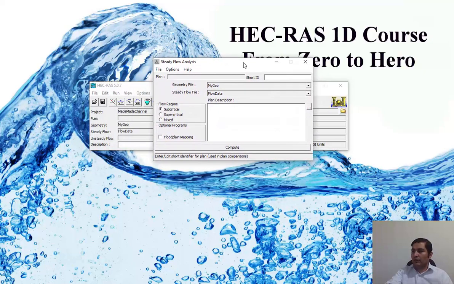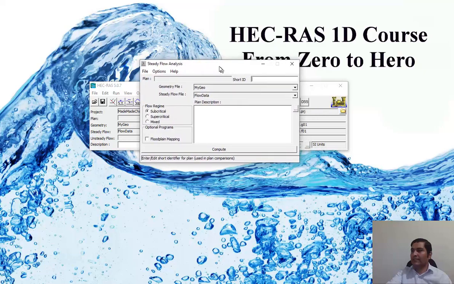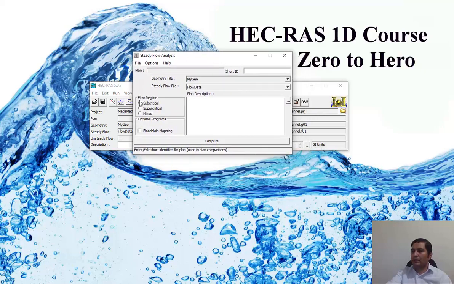Okay, when you select this item, you can see this window. In this geometry file, you can choose your geometry file. In steady flow, you can choose your flow data. We don't have any other model in this case, and therefore the model automatically selects the input files we created before.